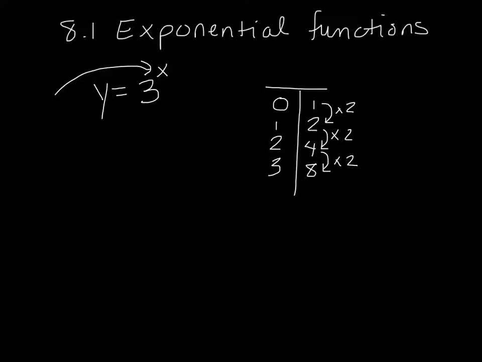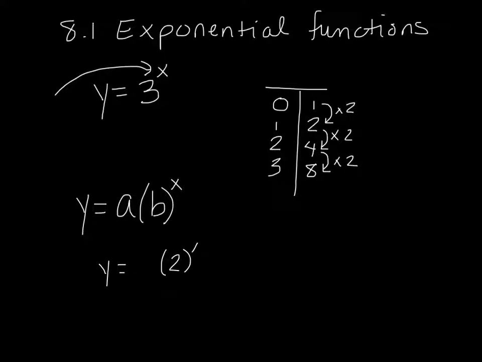Okay? Now, what's cool about that is when you have a general form of an exponential, it's going to look like this. You're going to have a number, and then you're going to have another number to the exponent. This is in general. And so whatever number that you have inside being raised to the exponent, so whatever's with the x is your loop-d number. So in this case, my loop-d number is 2, so 2 would go inside the bubble. So I'd write y equals, and I'll put a 2 inside the bubble.